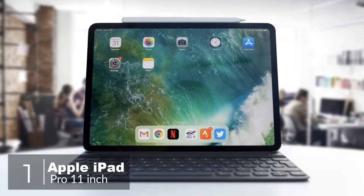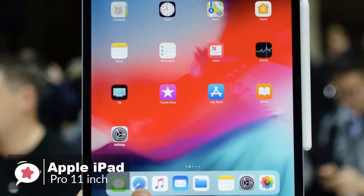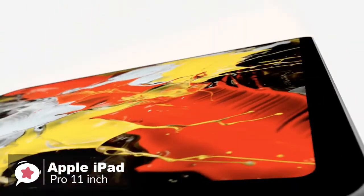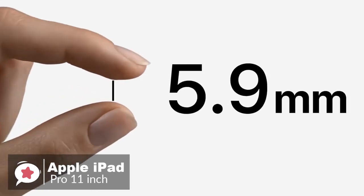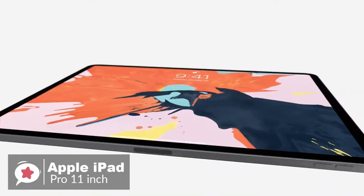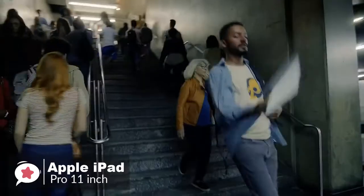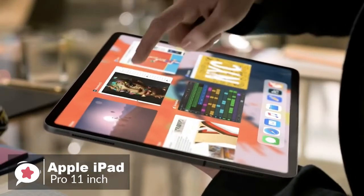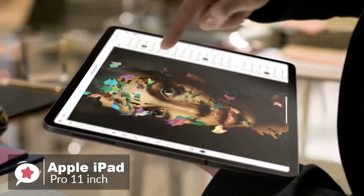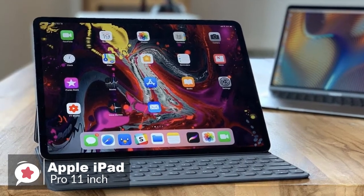At number 1 is the Apple iPad Pro 11-inch. There's no doubt that the iPad Pro 11 is a fantastic tablet, complete with its slim bezel design as well as a range of hardware upgrades. Design-wise, the new iPad Pro loses the chamfered edges and is even flatter than before at 5.9mm thick. In the case of the 11-inch Pro model, it now delivers much more screen for the form factor — measuring 247.6 x 178.5 x 5.9mm and weighing 468 grams. The screen is branded Liquid Retina with rounded corners, a new backlight design, support for wide color, True Tone, and 120Hz ProMotion technology.